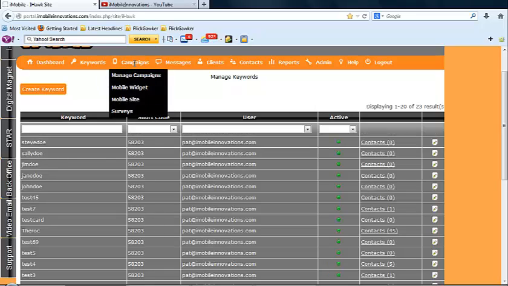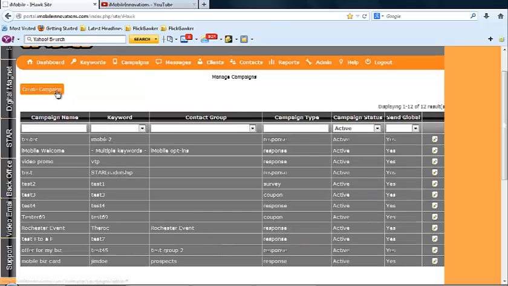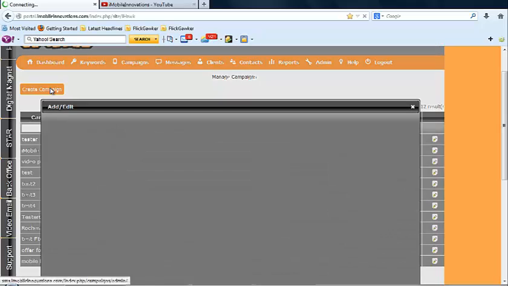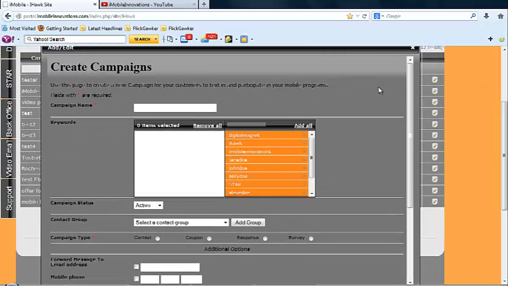Now we're going to go over to campaigns. You hit Manage Campaign, or click on that if you would. And now we're going to go ahead and create it. And this will be our mobile business card, or your mobile business card. The screen that pops up will say Create Campaigns. It's going to ask you to name this campaign. And I'm just going to name it My Biz Card. And no one sees that except you. That just allows you to manage things a little bit easier.